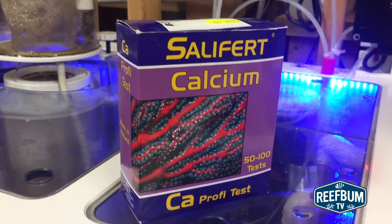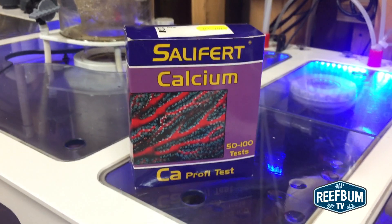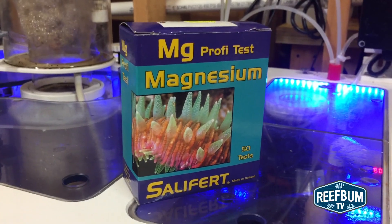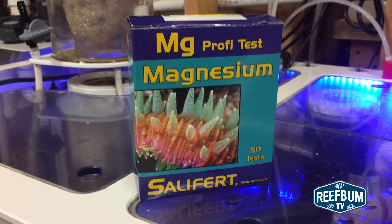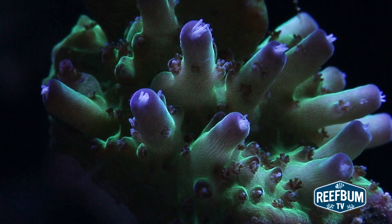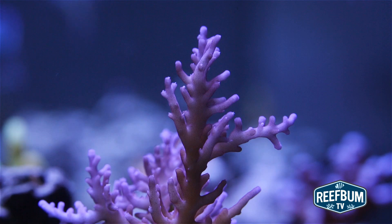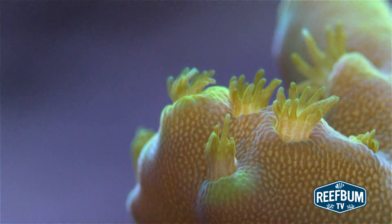What about calcium? Measuring calcium is certainly important, but this parameter does not fluctuate much when I test it weekly with a Salifert test kit. Ditto for magnesium — no big changes on the rare occasions I test. The most critical thing to constantly measure is alkalinity, as large swings can impact SPS health. Another reason to think twice about constantly monitoring calcium and magnesium is cost, as the price to replace three reagents will be higher versus one reagent. More work will be involved as well, since more pump calibrations will be required over time to ensure accurate results.